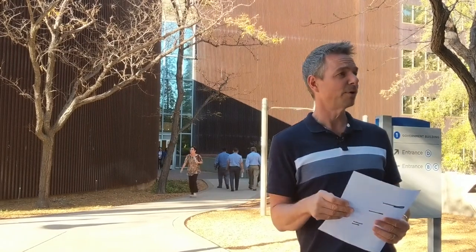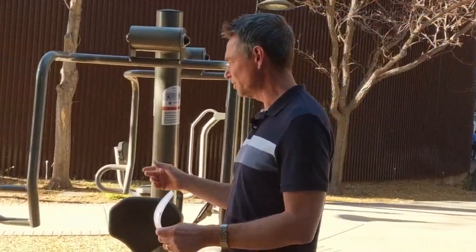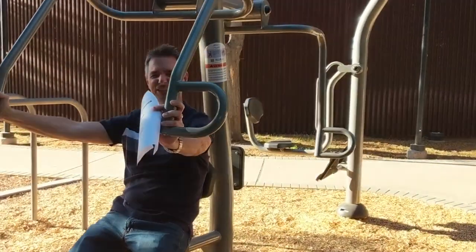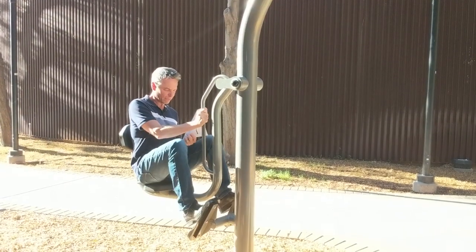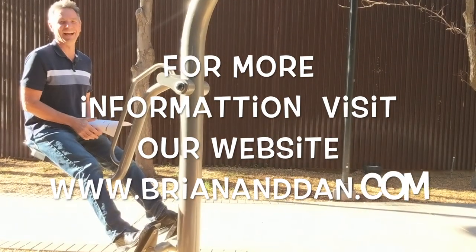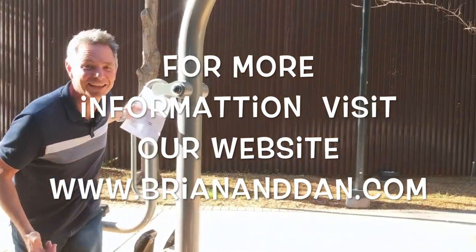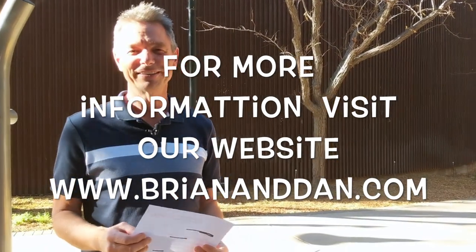I also wanted to point out that when we were walking out the exit here, we discovered that they also have a little gym here. So if you're feeling a little uptight about your taxes, you can get in here — though I guess this must be for the employees. I think we should have one of these at my office. You can cancel your gym membership at this point — just come down to the County Office, do your taxes, do your workout, and get back on your way.